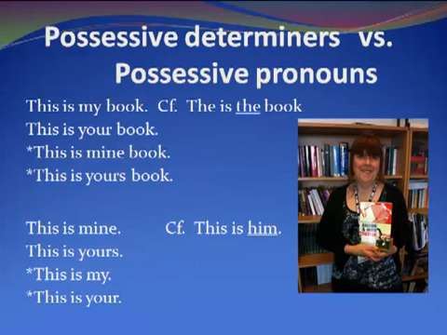Now, you've got to be very careful with them. Here you can see that they really are different words because they behave differently. So you can say this is my book, this is your book, and you can replace my and your there with the. This is the book. But what you can't say is this is mine book, this is yours book. And the other way around, you get the same pattern.